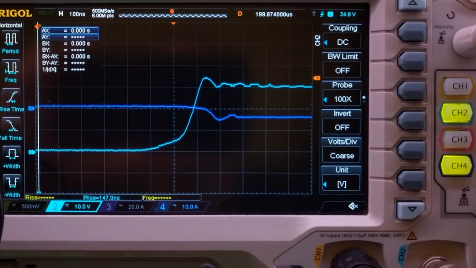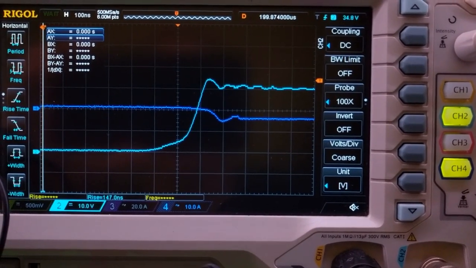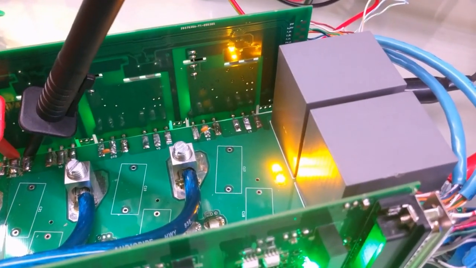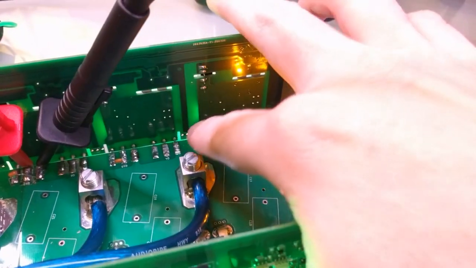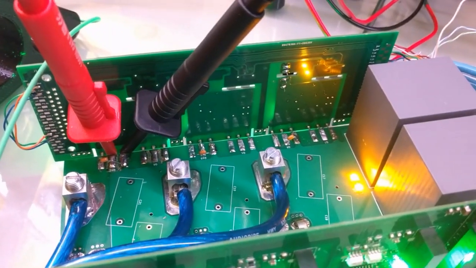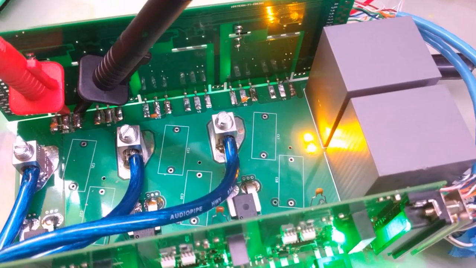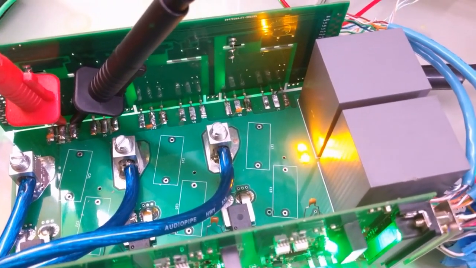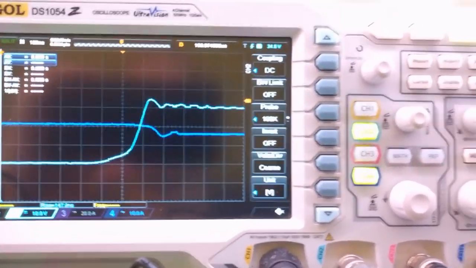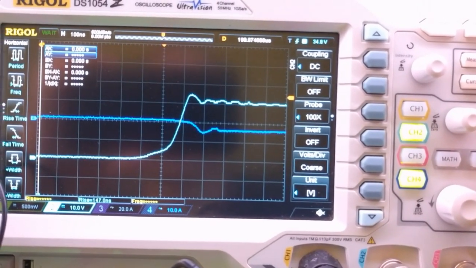In double pulse testing, it showed to be about 300 nanoseconds, but it varies once you start running a motor on it. I was getting sub 100 nanosecond switching times, so what I've done to slow it down was add a little 10 nanofarad gate to source cap to each one of these phases, and that slowed it down from just under 100 nanoseconds to 300 nanoseconds and really cleaned it up. Didn't notice any detrimental effects, so it's still looking pretty good.